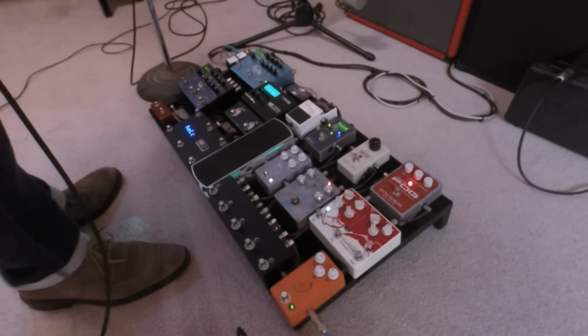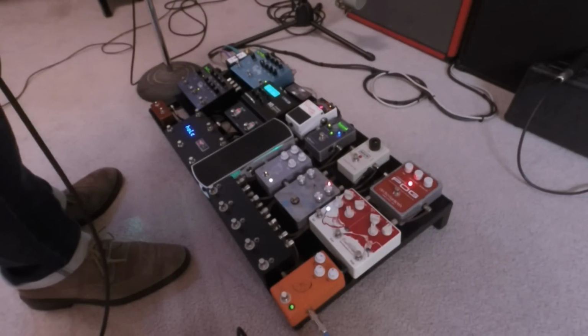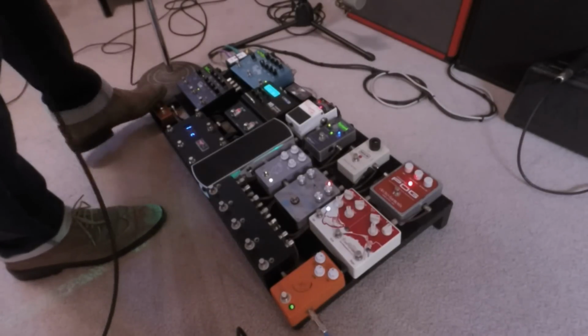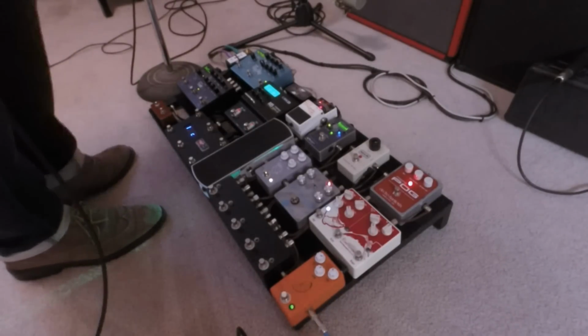So I'm not playing anything right now, and all you're hearing is, sorry about the butchered playing, the reverb that was frozen. So right now it's flashing hold on the MIDI controller. And I turn that off real quick just by holding the tap. And it's not a very long hold, so it's not difficult to control.